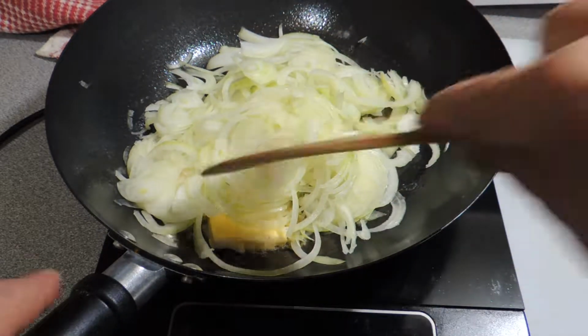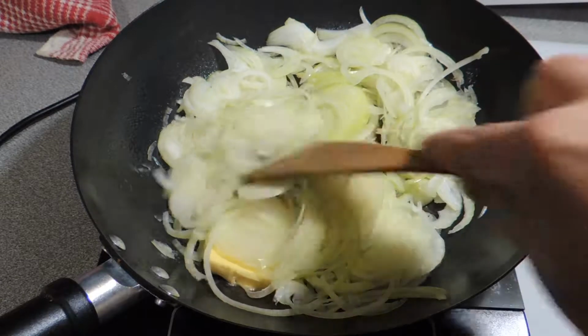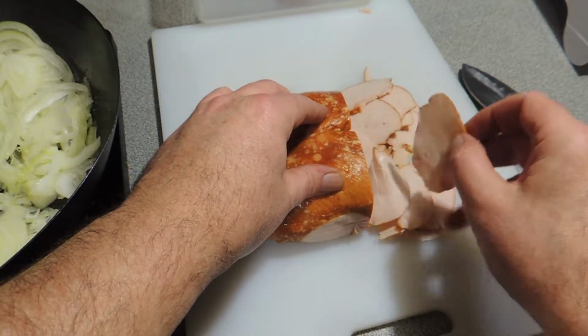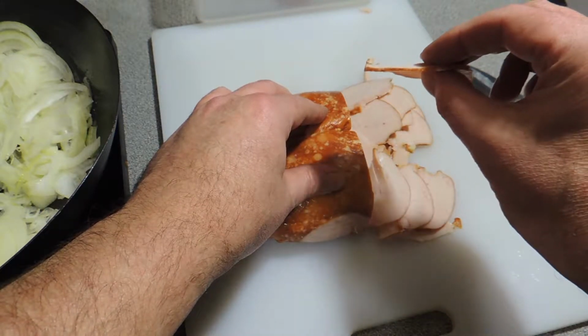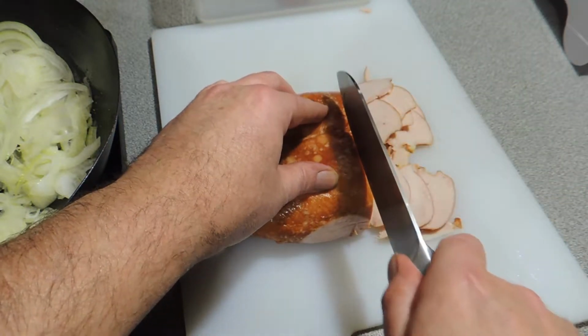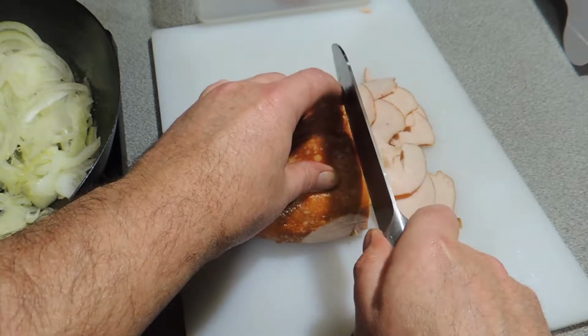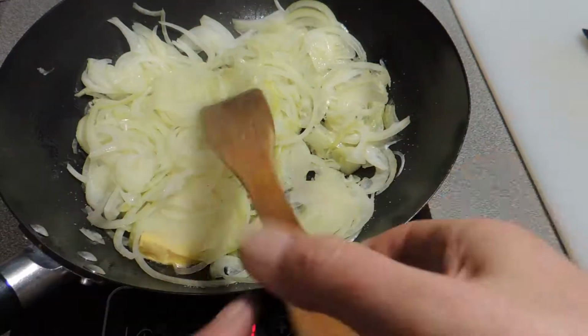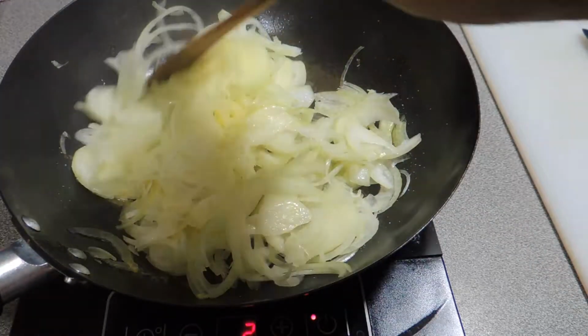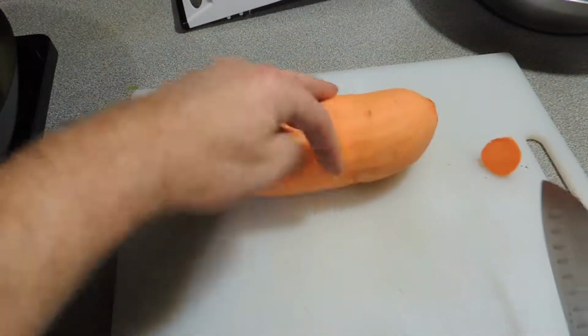We want these to caramelise down. Keep an eye on them, keep stirring them. Now we want our smoked chicken. We want to cut it about that thick. So cut up your chicken breast, which has been smoked. Keep an eye on our onions.